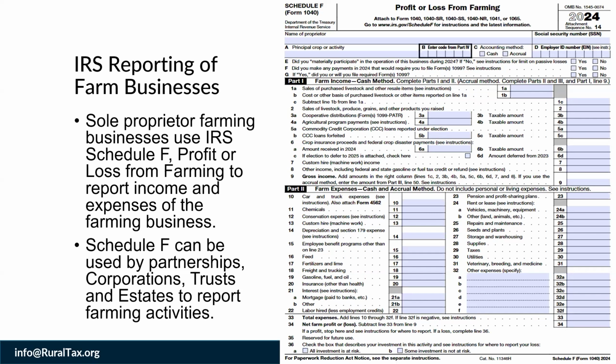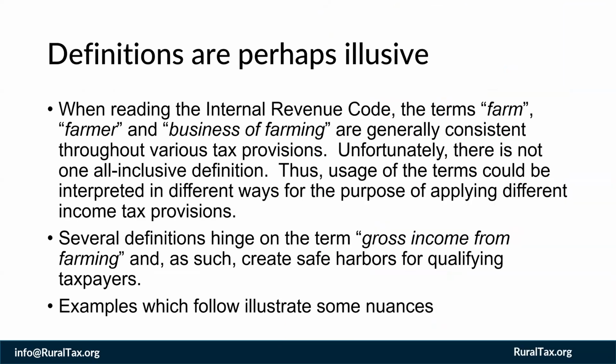But broadly, what I want to point out is that we're going to look at Schedule F. We're going to have instances where we're going to focus on line 9. We're also going to focus potentially on line 34 as a cumulative net farm income for the purposes of meeting some of these safe harbors. And we'll get to those in just a minute. So we're going to transition.